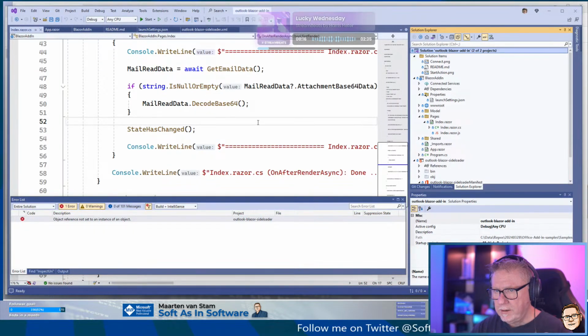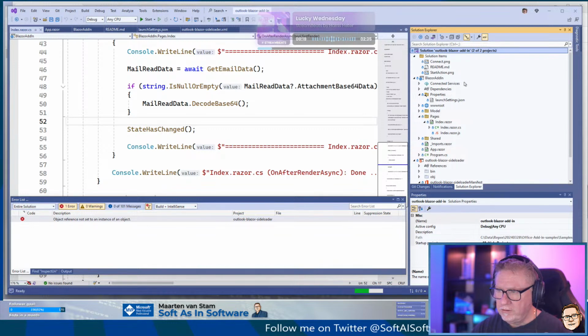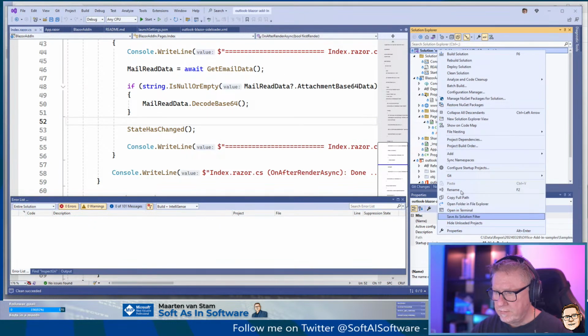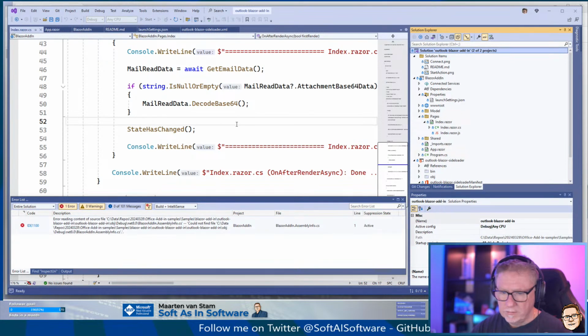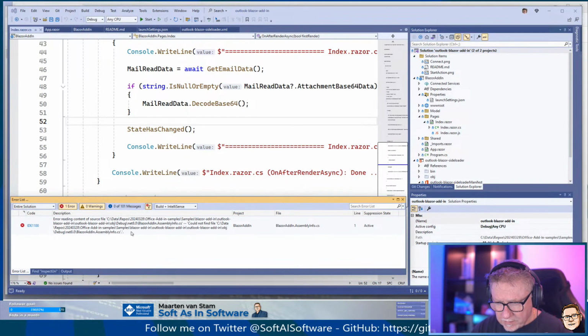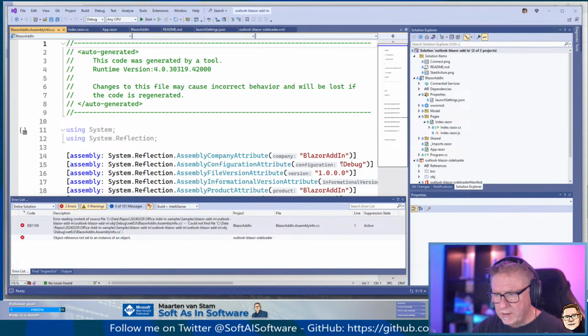Let's start my thing again. Clean solution. Rebuild. And now it's complaining. Could not find something. Did I mess something up here?